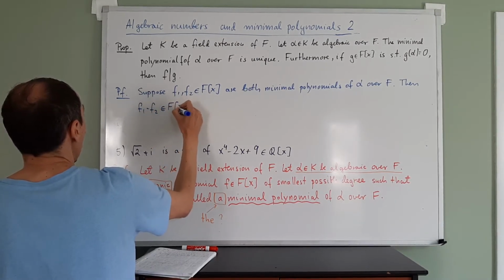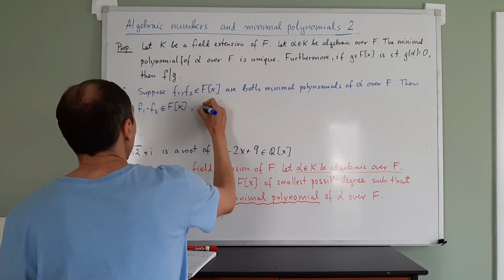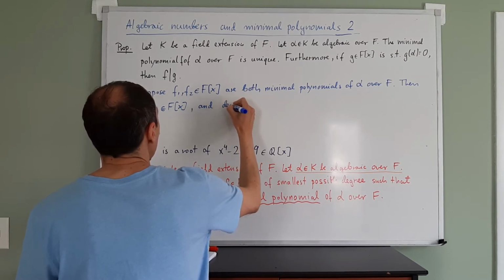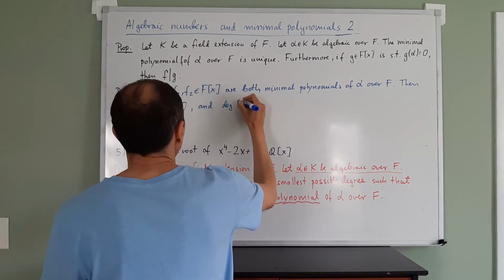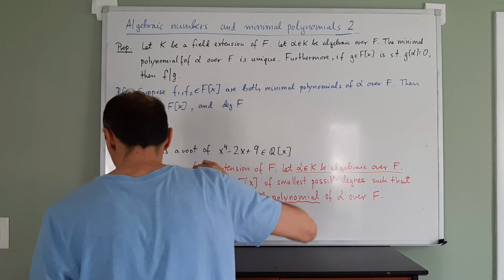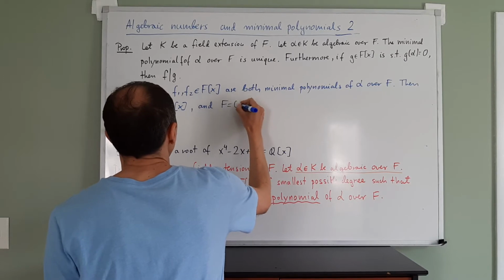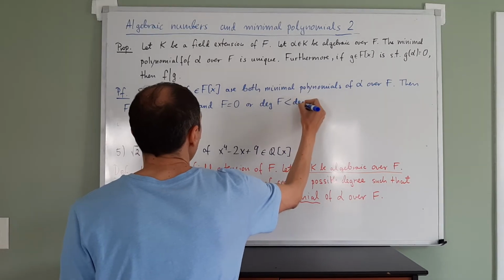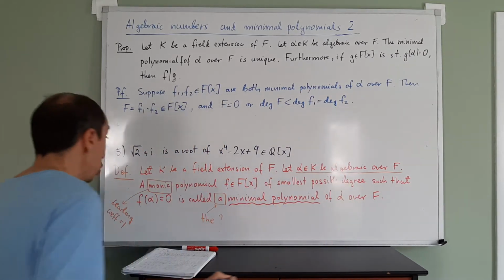First of all, you know F[x] is actually a ring, so I can subtract two polynomials and I get a polynomial with coefficients in F. What else do I know? Let's call this polynomial big F. The degree of big F, or maybe I should say, f is either 0 or the degree of f is strictly less than the degree of f1, which is the same as the degree of f2. Okay, well, let's digest what's in that sentence.